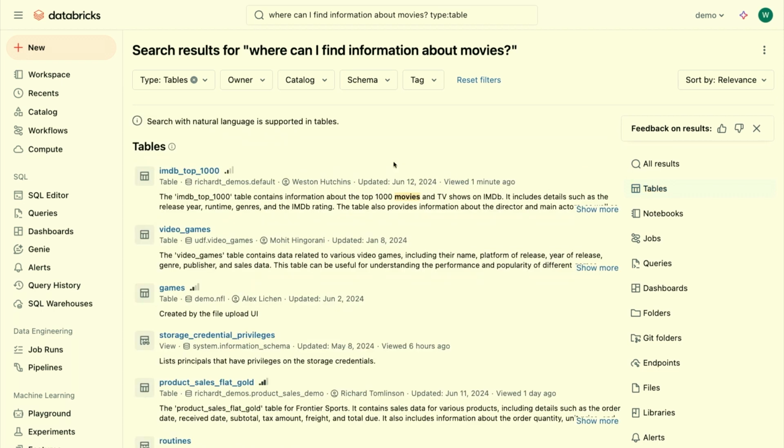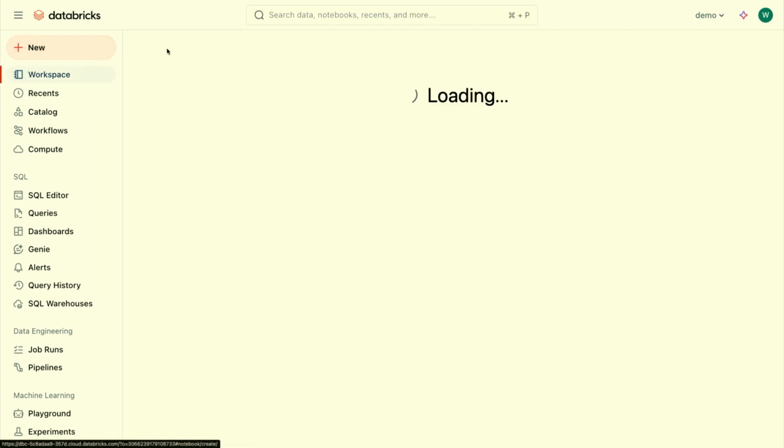And I want to point out a few things. Like one, I was able to ask a natural language question here, and it gave me back a result. But two, we don't just do keyword matching. We're filtering out things like information. We're even returning things like video games that are not movies. It's nowhere in the actual description, but it's using relevancy and vector similarity in order to pull up things that are related to movies. And this is just all part of this power of using fuzzy matching to pull up more relevant results.